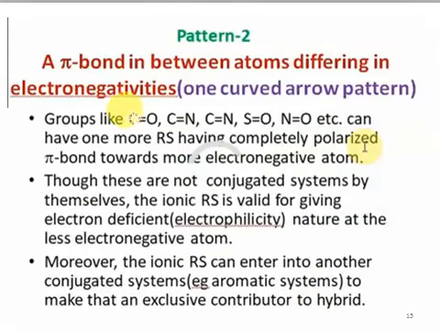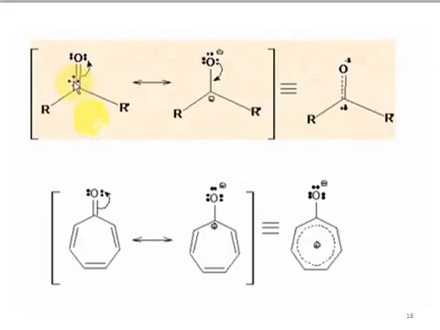So in case your carbonyl system, or such systems, are attached to a conjugated system, for example an aromatic system, then they contribute towards the resonance hybrid. Let's take a few examples that will help us understand this better. For example, this is a simple carbonyl system. This system is not conjugated. So when you have to draw the arrow in this case, you have to shift the pi bond towards the more electronegative atom. The arrow should not be going towards carbon because the negative charge on oxygen is more stable.